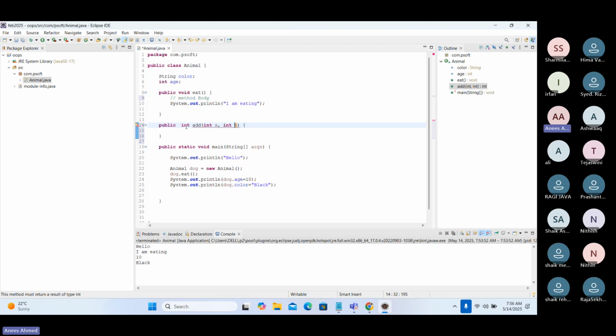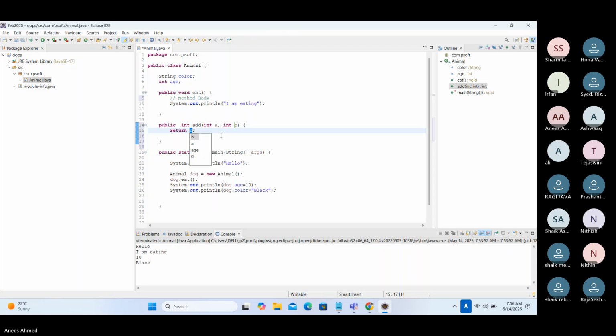So it is expecting us to add a return statement. If you have a return type, we need to add a return statement. Here what I am going to do is return a plus b, just a plus b.